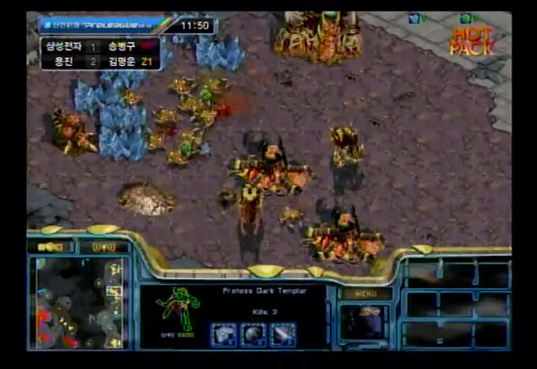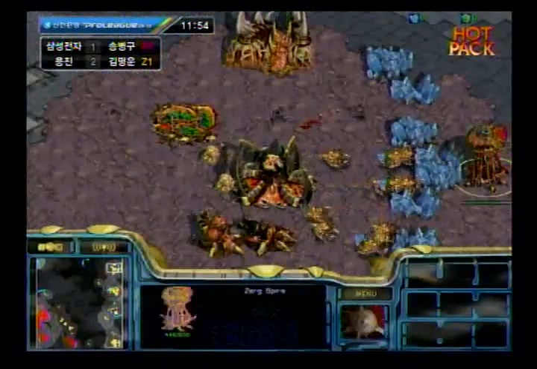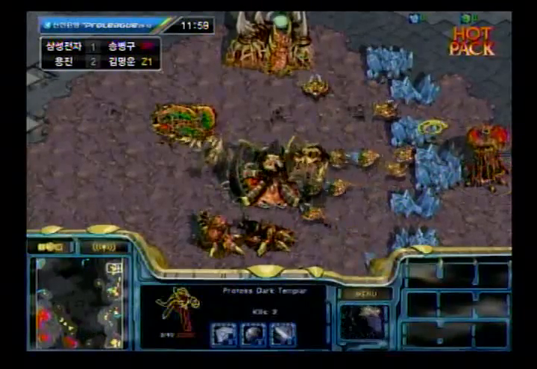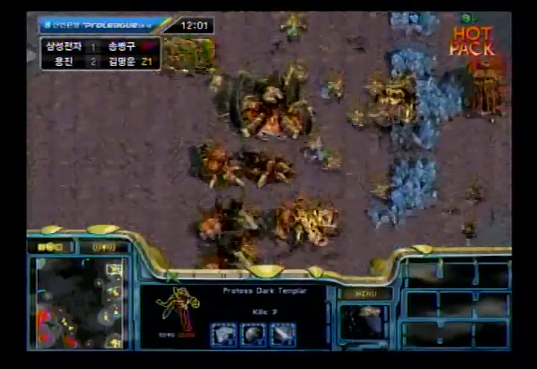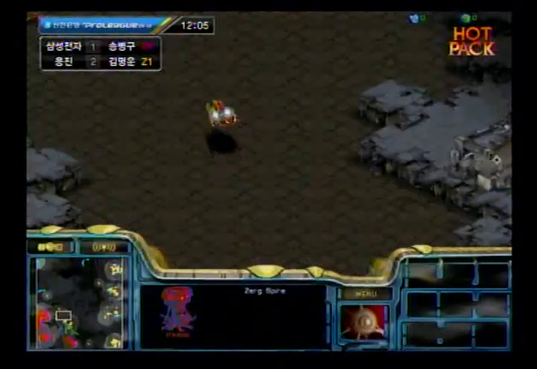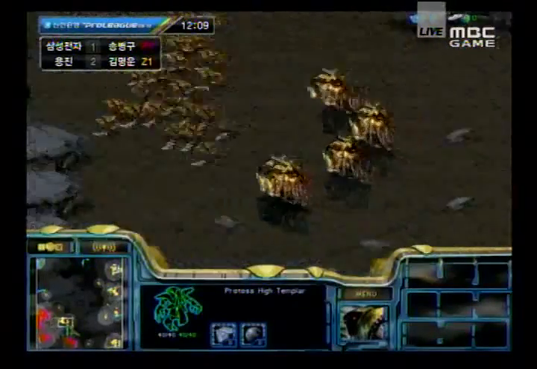It looks like it has 2 kills, and the DT in the natural maybe got 2 as well, and it looks like actually the DT might be able to start picking at this Spire, unfortunately, so he's going to need to bring back a couple Hydras and pick off this DT before it can pick off that Spire. Yeah, that Spire was within about 4 hits of dying, so that was pretty close actually. We've got a High Templar and a Reaver now.